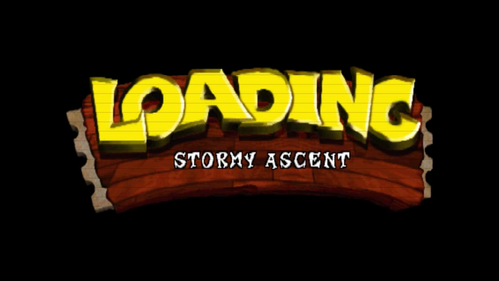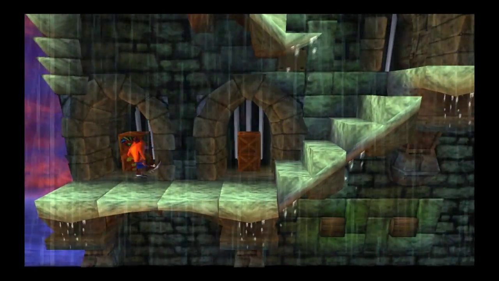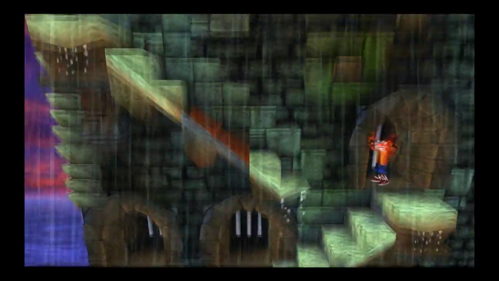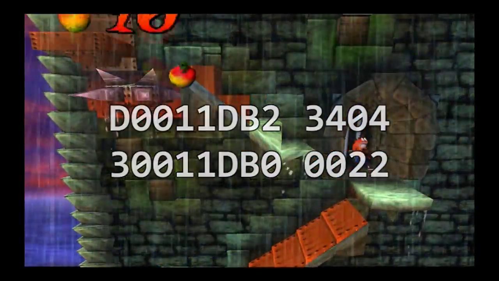Anyway, back to Crash Bandicoot. This game only has one real hidden gem in the form of Stormy Ascent, a level cut from the game that was discovered by a Crash fan 13 years after the game's release. Despite the level being cut from the game, it wasn't removed from the disc, and can still be accessed today via cheat codes. Here are the codes that I used for the NTSC or North American version. I'll put these in the video description too.